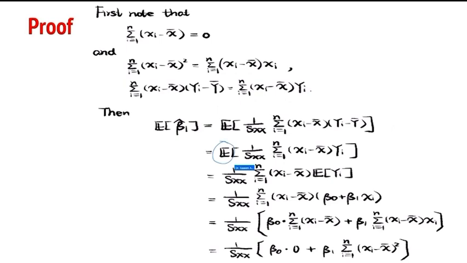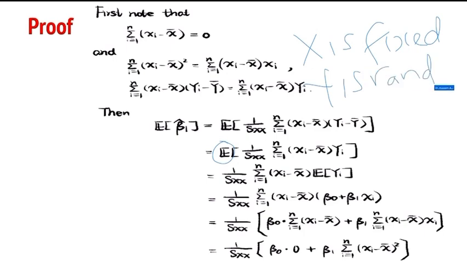We're going to have an assumption now. The assumption is that expectation only grabs the random variable y. X is fixed. But y is random. So expectation right here is going to grab y because y is random. Expectation is going to grab something that is random, something that varies. It only makes sense to find the average of something that varies. When something does not vary, we don't need the average.